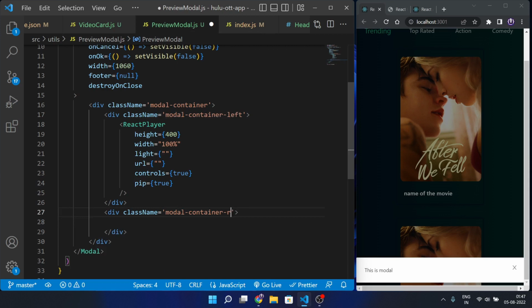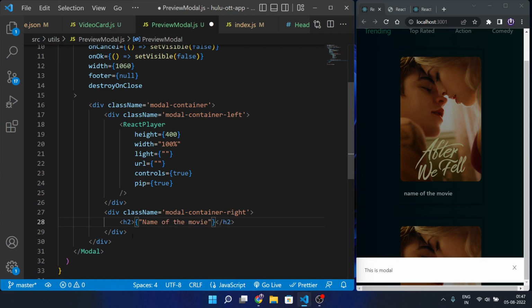So here is the name that I have changed to the right. The first thing that we want to show here is the name of the movie. So here we just add it inside the h2 tag, and here comes the name of the movie. So let's add it, name of the movie, like this.